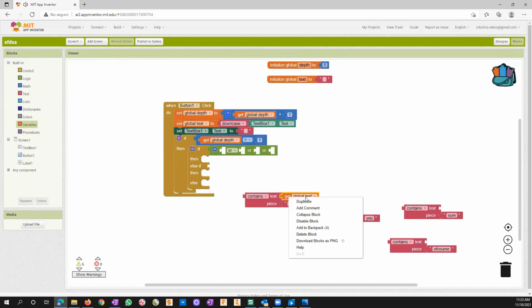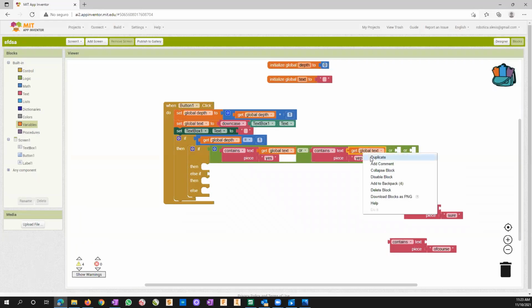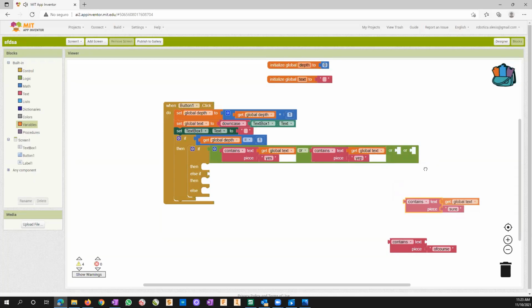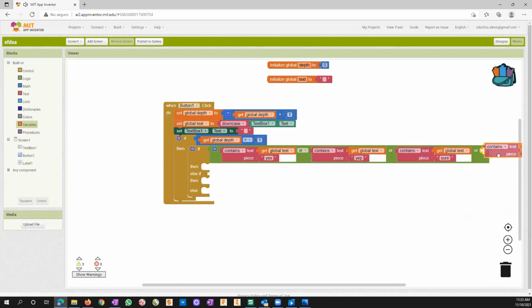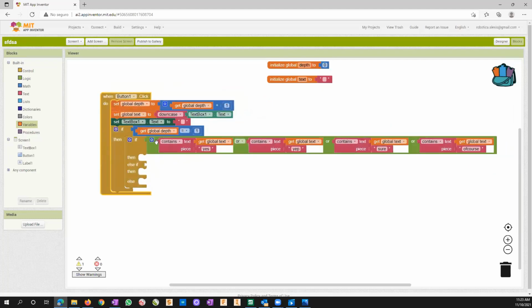So I need to check on text for yes or yep. But no, I don't want to add comments, I want to copy. Or sure or of course. That's it. This is what I got. This way I identify an affirmative answer. And then there should be a reaction. Let's wait for the reaction. Let's go for the second option.